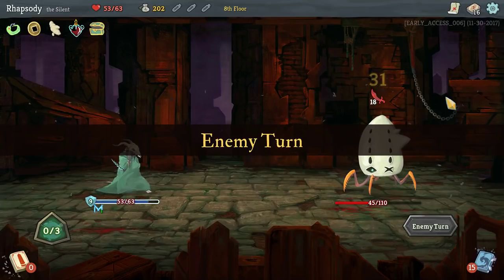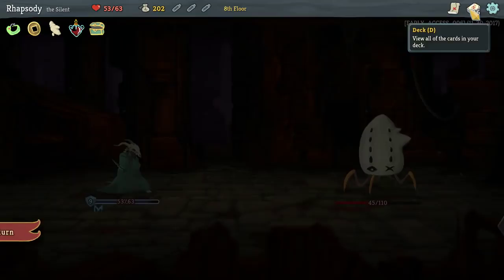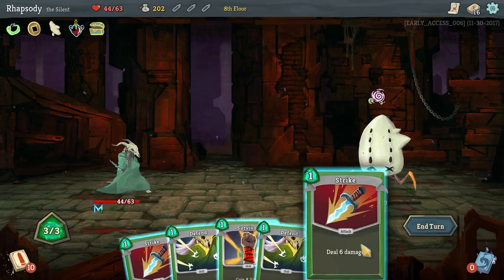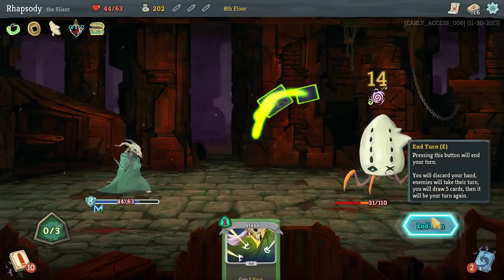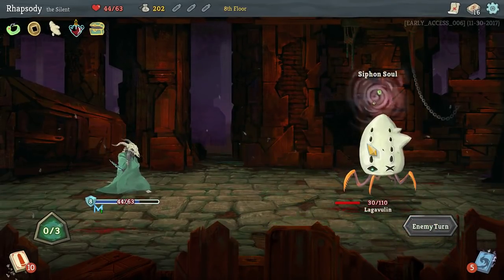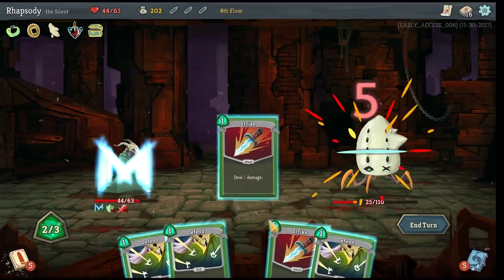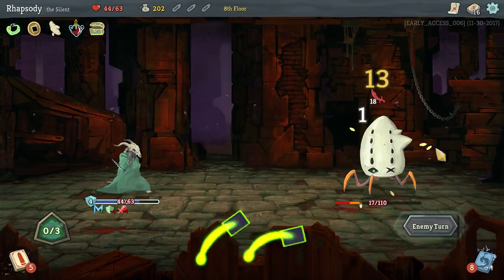Beautiful. A lot of the time, when you don't have big hitting cards like Skewer or Masterful Stab, especially as the Silent against Lagavulin, you'll just lose. Because all of your HP, all of your stats will just be sapped. You'll see we're about to lose 1 dex and 1 strength. Sometimes that'll happen to you about 4 times before you die. Which is no good.